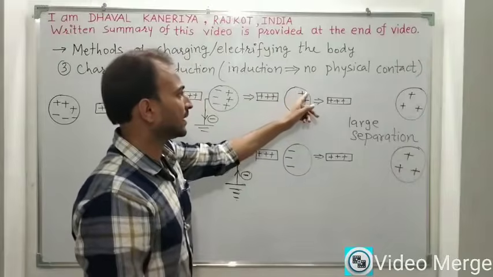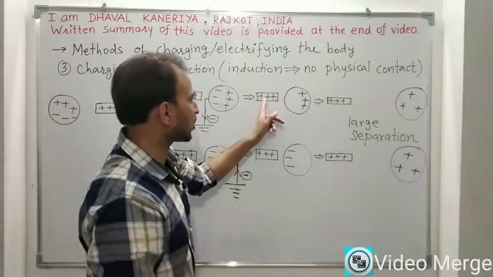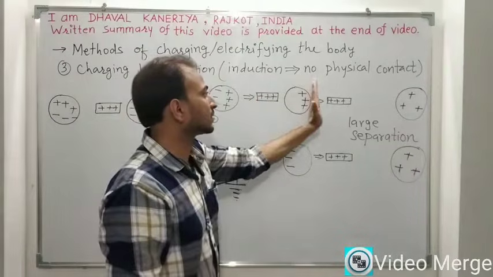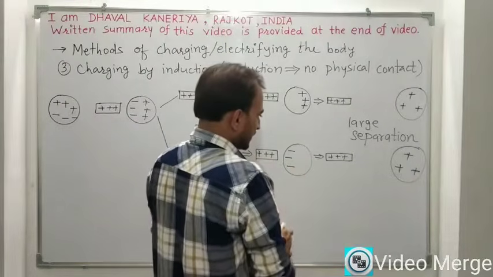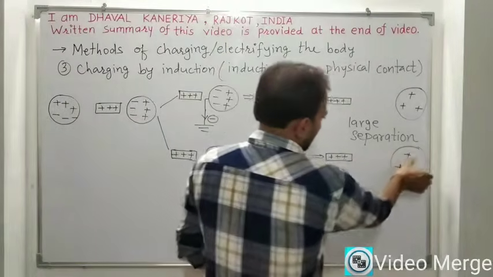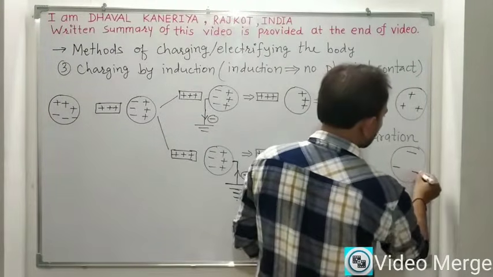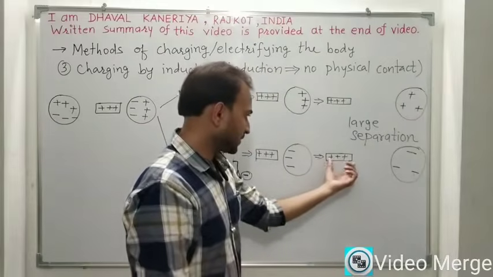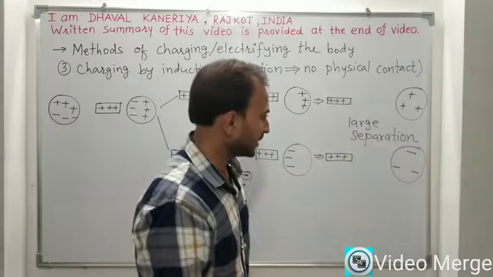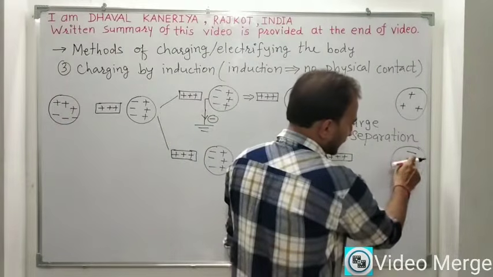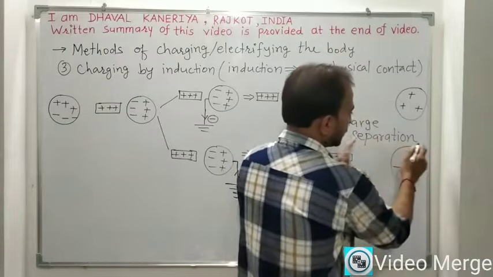Here also they are mutually repelling, but compared to mutual repulsion, the repulsion of this rod is greater. That's why they stayed on right side. Again, when separation between these two is made large, because of large separation, this positive rod is not able to attract these three charges on left side. So because of mutual repulsion between these three negative charges, they will arrange uniformly.